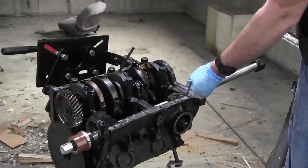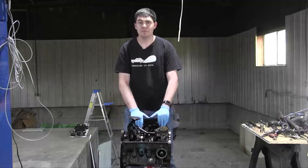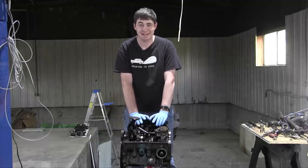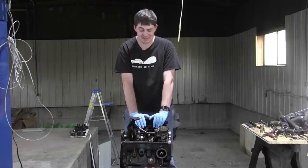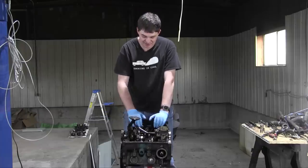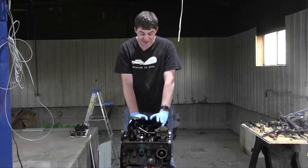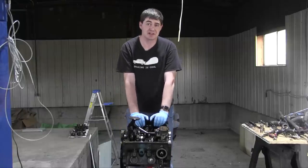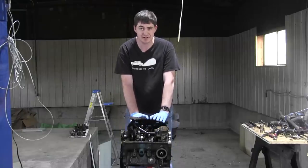Whoopsie. All right, I've put the engine from my old Saab back on the engine stand, and I'm reminded yet again how much better shape this engine is in. There's substantially less oil sludge everywhere, there's no baked on oil anywhere, and the aluminum pistons are aluminum colored instead of being completely varnished.